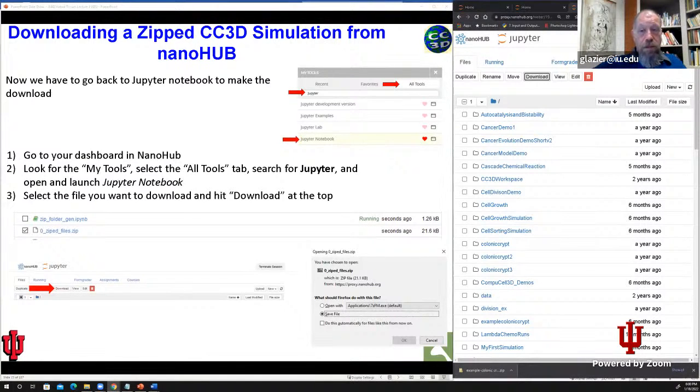So why don't people just make sure that they can download things? In principle, when you do simulations and save them in your workspace, they should be persistent from week to week. In practice, it's always a good idea if you're editing things and have code that you like up on nanoHUB, you should always, before you end your session, do a download of it. Because it's a public server and there's no guarantees on that. So, is anybody having trouble with the download, or did that work for people?